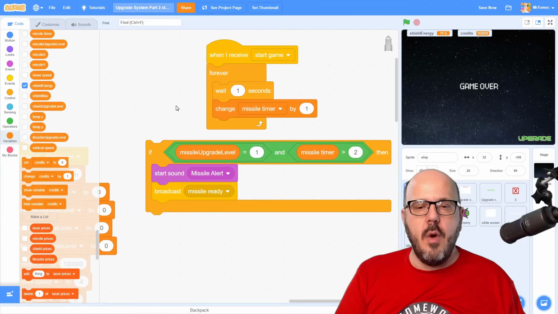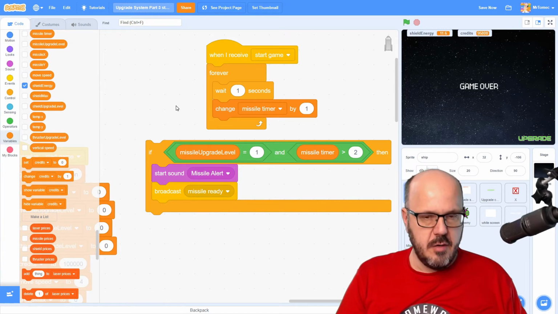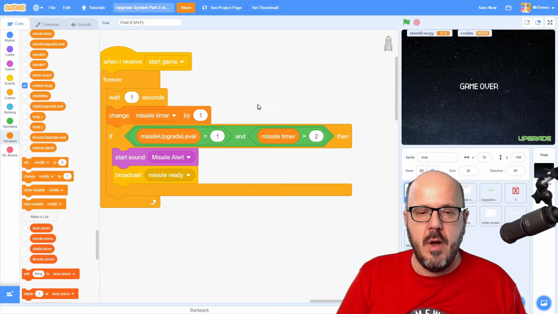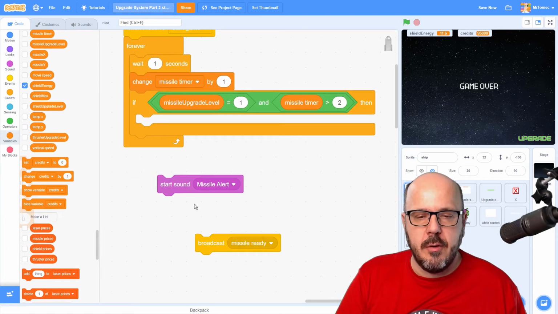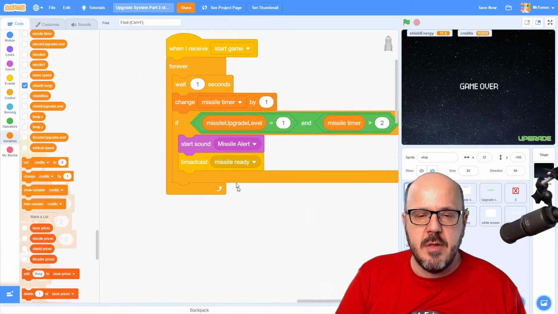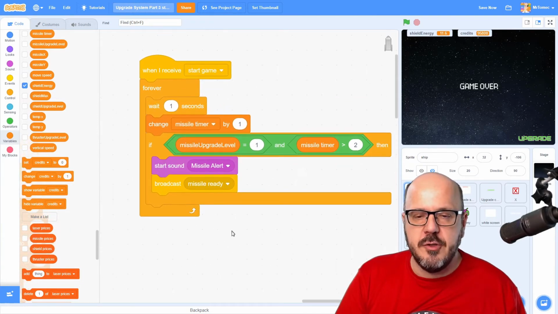So our level 1 missile here is going to have a 2-second timer on it. So we're going to add an if statement here that says if we have a level 1 missile upgrade and our timer is greater than 2, then we can go ahead and launch the missile. So we'll start a missile alert sound. That's that sound right there. And then we're going to broadcast missile ready. Of course, the missile's not going to be launched from here. It's going to be launched elsewhere.